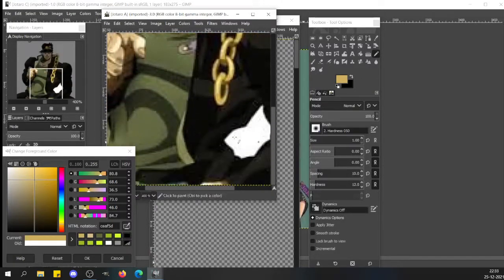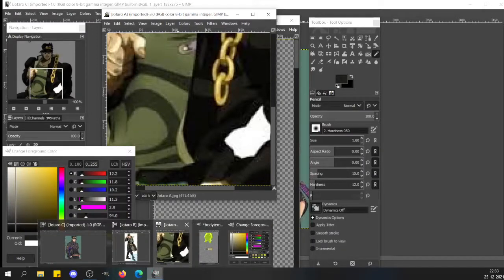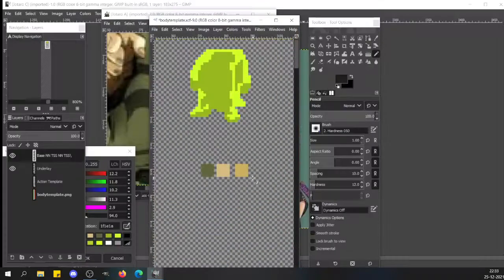And last but not least, we need to pick out some of the color from his jacket. So there's a light part here, and actually this is kind of something that I was doing along the way, is I'm looking at what the colors are that are visible here. I'm really tempted to go with something just absolutely bizarre for his jacket, but I'll leave it at this, because this is actually the color that's on that image.